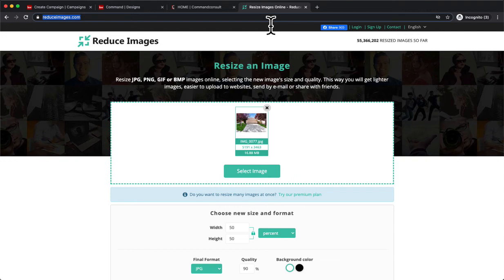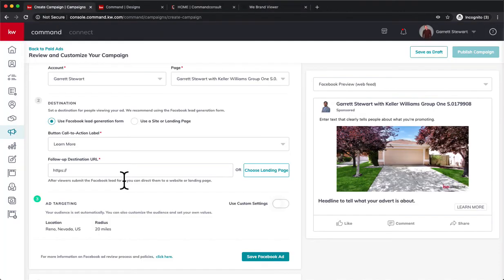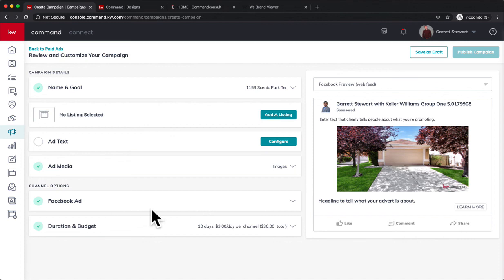I'll just reopen it over this. And look at that. Basically that website is going to land them right on an information page about your listing. You can input all the info on there, upload the photos, and obviously you know everything about the property. From there, you have a for sale flyer that you can send them to. So we could just put this as the destination URL. We'll say that's good, we'll save the ad and it does take. So just like that, we'd go through the process.